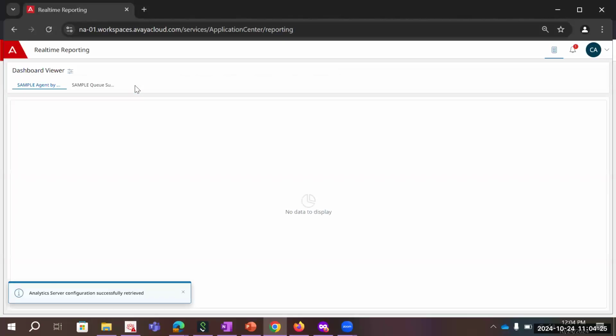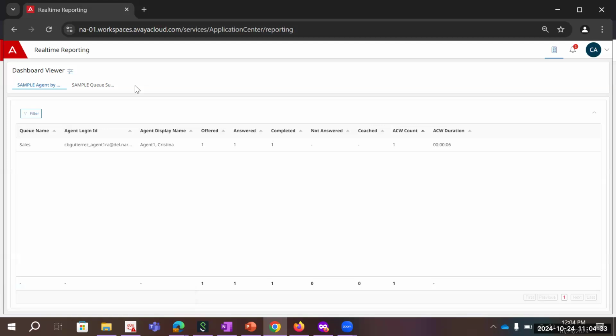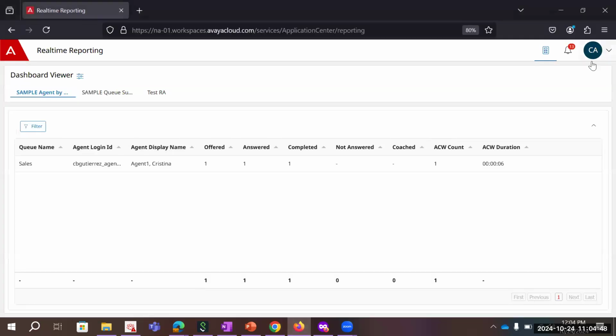And once I access real-time reporting, remember that both users are going to have the ownership of the same group. So that should allow the users to see themselves and the other user's information, but that's something that perhaps is not working correctly with user number two, because user number one is only able to see their own information.